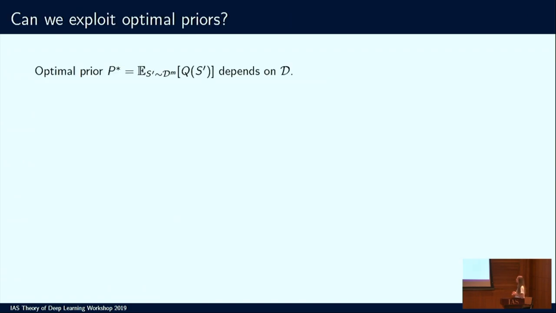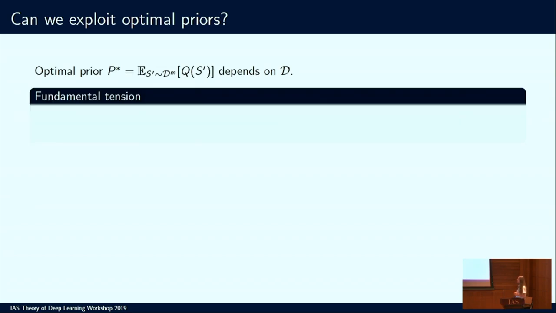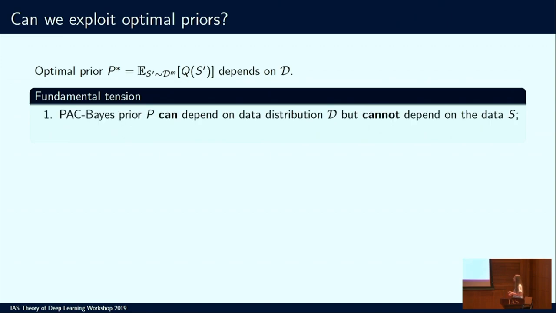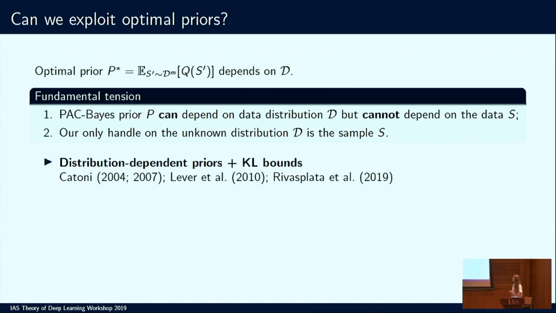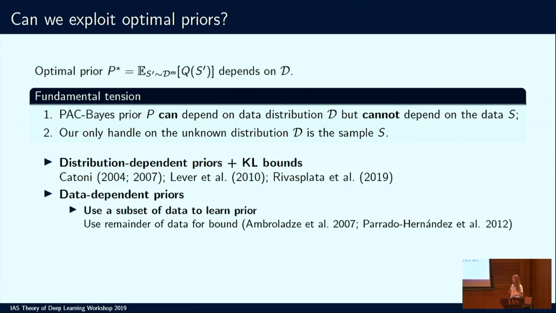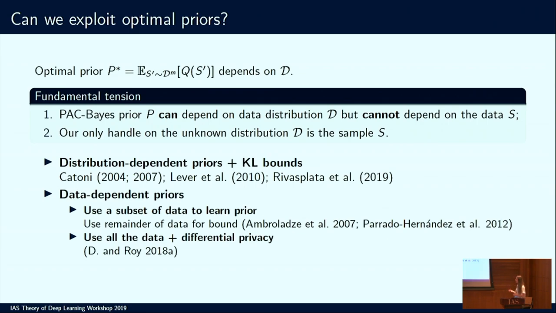Can we actually exploit optimal priors? The optimal prior P* depends on the data distribution. We are faced with a fundamental tension: the PAC-Bayes prior can depend on data distribution D, but it cannot depend on the data S. And our only handle on the unknown data distribution is, of course, the samples we get. There are clever ways to get around this. One approach uses distribution-dependent priors and bounds the KL term in terms of quantities that do not depend on the data distribution. An alternative approach uses data-dependent priors — for example, using a subset of the data to learn the prior, then using the remainder to evaluate the bound. In our NeurIPS paper last year, we proposed a different idea: using all the data to learn the prior distribution, but if we learn it in a differentially private way, we still get a valid PAC-Bayes bound.